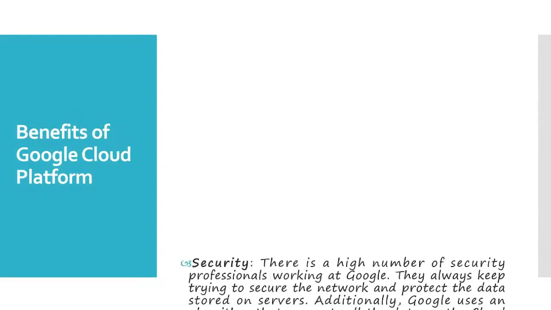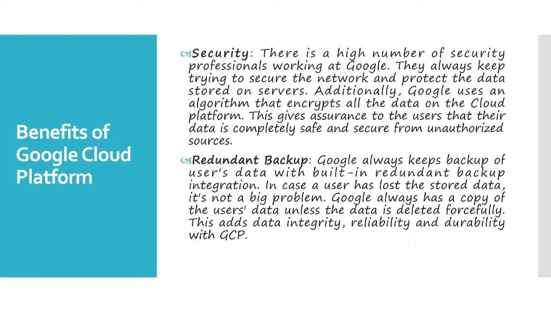Then this is the benefits once again: security and redundant backup are also benefits of it. When we talk about the security feature, there is a high number of security professionals working at Google. It's obvious that they always keep trying to secure the network and protect the data stored on the servers. Additionally, Google uses algorithms that encrypt all the data on the cloud platforms, and this gives assurance to the users that the data is completely safe and secure from unauthorized sources. So the security is very high.